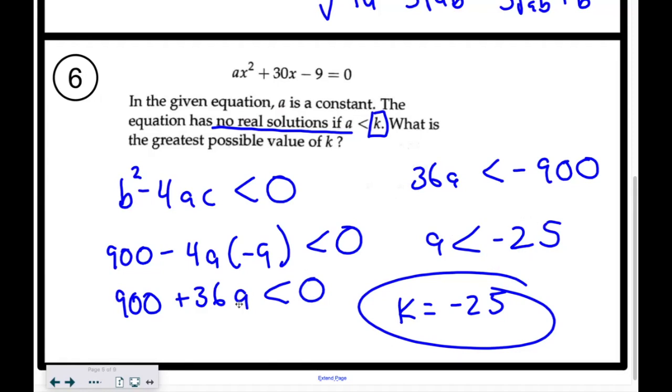Again, even that was probably confusing. The reality is, if you see this, try to just recreate that, which naturally happens if you just do the discriminant and solve the inequality. Then the number over here is K. It just matches up perfectly. You do a lot of matching up on this new digital SAT, making things look like what they want, and giving the value of the constant that's in that same position.